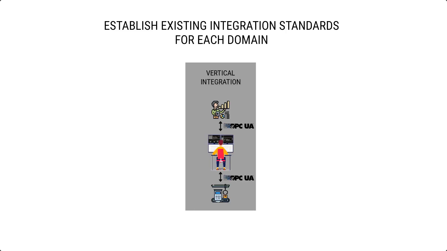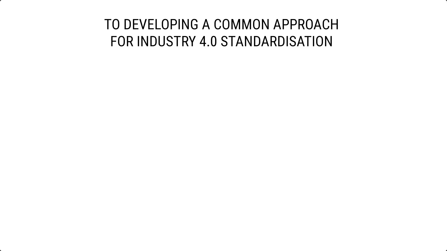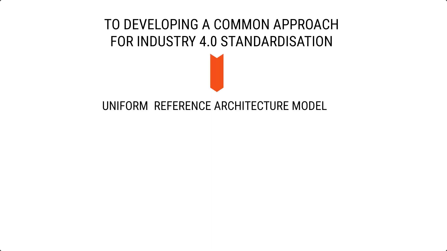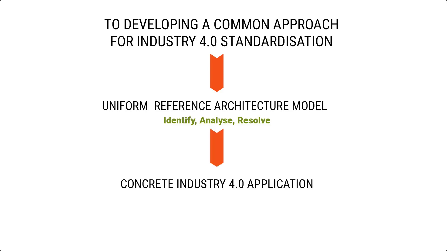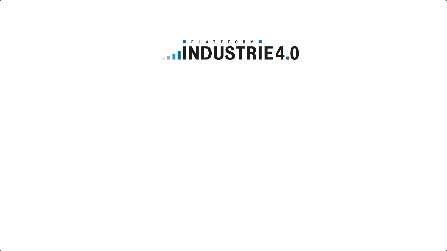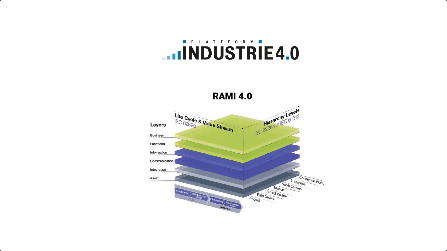When that was done, it was clear that there was already a set of existing approaches or standards in each domain. For example, in the industrial automation domain, OPC UA already existed as a standard for information exchange between automation devices and services. In attempting to identify standards for cross-domain integration, there were highly divergent interests from industries with totally different standards and technologies — for example, IEC, ISO, and VDMA. So in order to achieve a common understanding of what standards are needed for Industry 4.0, it became necessary to develop a uniform architecture model that can be used as a reference to provide guidance and to identify, analyze, and resolve common important architecture concerns, so that ultimately it can be used as a template for the concrete architecture of Industry 4.0. This is what led Platform Industry 4.0 in Germany to come up with the reference architecture model for Industry 4.0, or RAMI 4.0.